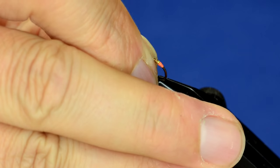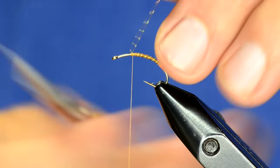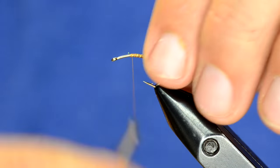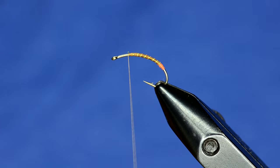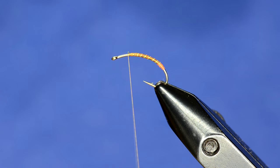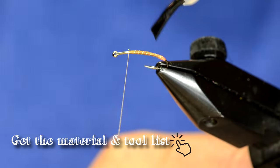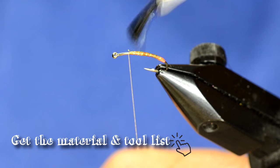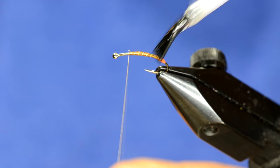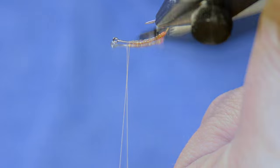Now we'll set the hook back to its normal position. And I like to take some Loon UV Clear Fly Finish and give the body a coating. Helps protect it from trout teeth because it'll break that midge flash. And it also helps that this bottom section to hang down in the water so the whole thing doesn't float. That's what we're after. And we just give it a zap to cure it.